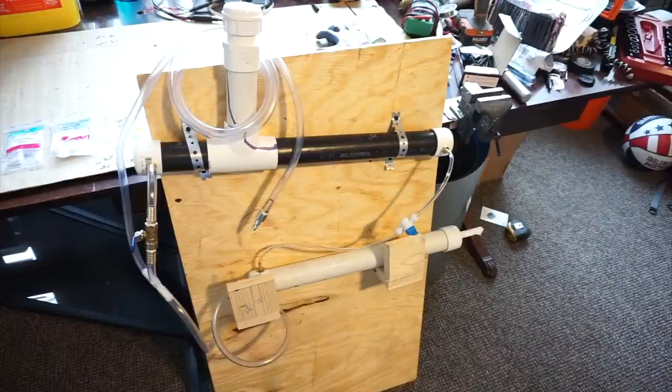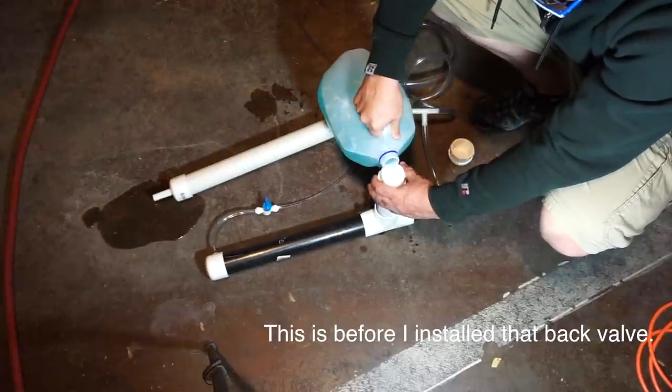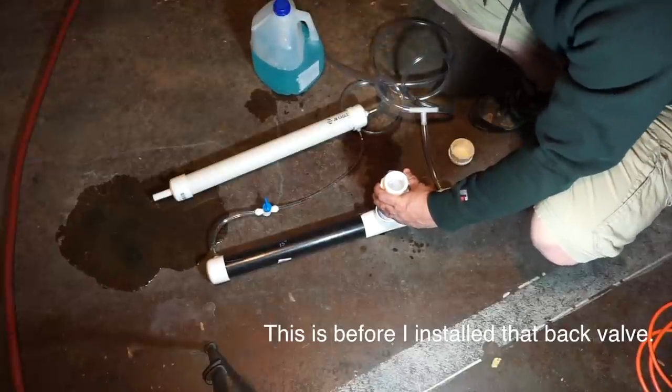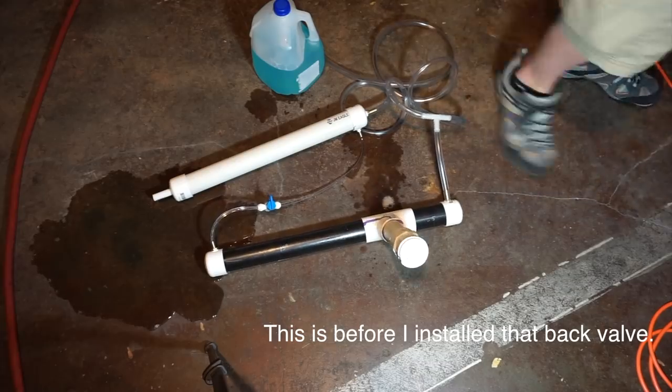Okay, so now that we've gone over everything and the parts, I want to show you the way I set it up. The reasoning behind this is because if you just let it sit by itself, it's really awkward and hard to use. And if that top part spills over, a lot of times the fluids will leak out and you'll end up with a soapy mess. Believe me, I've already done this and tried it.